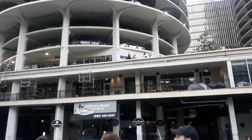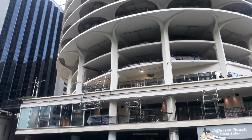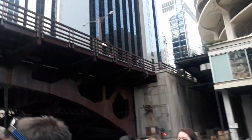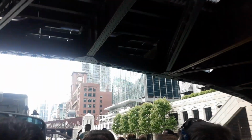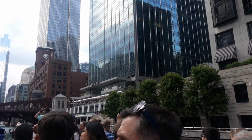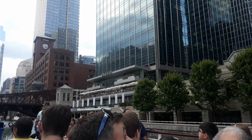Also, get a good look at that parking ramp above us, those winding, spiral, open-air parking structures on Marina City. So here's the thing. When Marina City went up in the 1960s, not very many people lived in the city center of Chicago. So in order to entice residents to make the move downtown, Goldberg filled Marina City with amenities. It had its own grocery store, movie theater, bowling alley, skating rink, marina on the river, and those parking ramps, which you can still see behind us.